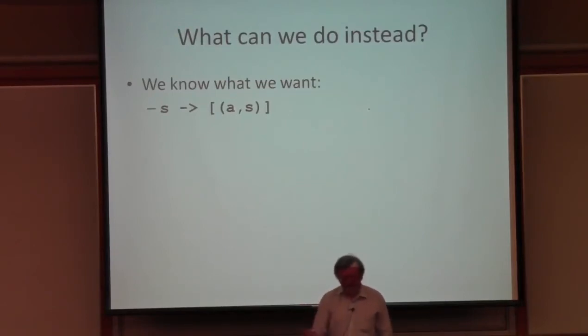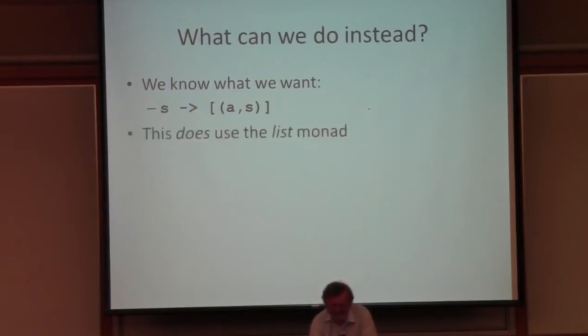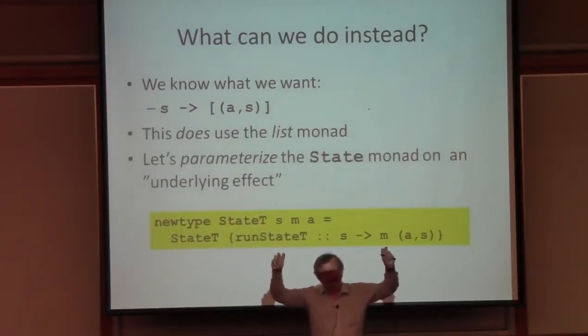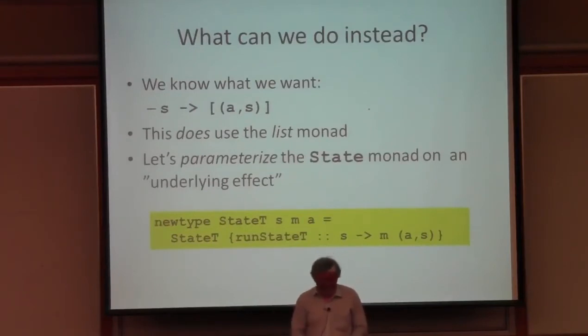So we can reuse the list monad, but we have to do something different with the state. And I don't want to do something special for a state monad combined with lists, but maybe I can do something generic anyway if I parameterize the state monad on an underlying effect. So let me define a variation, which I'll call state t, that also takes another monad as a parameter. This is going to be list in this case, but it could be other monads as well, where the representation is a function from a state to an m computation of a result and a new state.